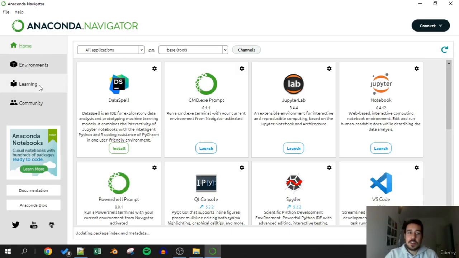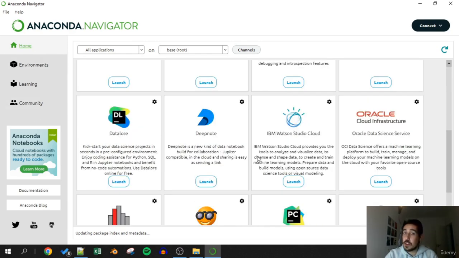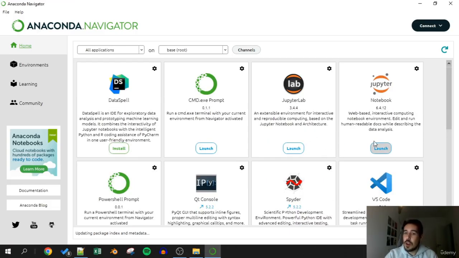On this side, you'll have several things that you can do in Anaconda, and here you have several services that you can launch using Anaconda, including some cloud platform environments and other stuff. What we'll use throughout this course is Jupyter Notebooks, a notebook environment for us to code in Python, which is a very good platform for teaching and also a very good platform to understand and write code with scripts and to explain the code that we are doing.